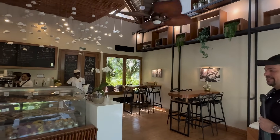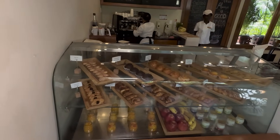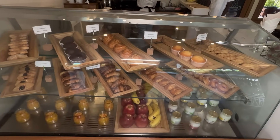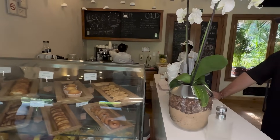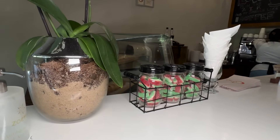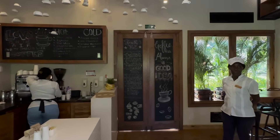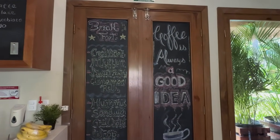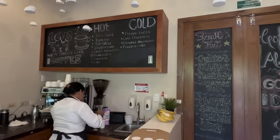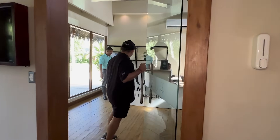Right next to the showroom is the Coco Cafe, open from 7 a.m. to 7 p.m. every day, serving premium coffee and snacks and fruit all day. It has a very unique layout with a beautiful ceiling — very Zoetry style. Here you'll find different nice pastries, candy bars, hot chocolate, and your favorite tea. The options vary during the day — sweets in the morning, then mini sandwiches and other items in the afternoon. My favorite is the cappuccino with almond milk.